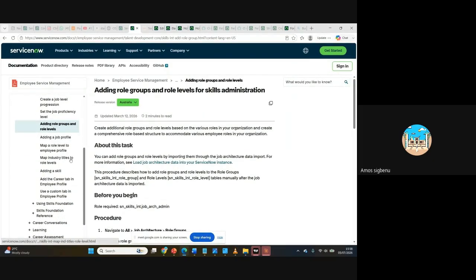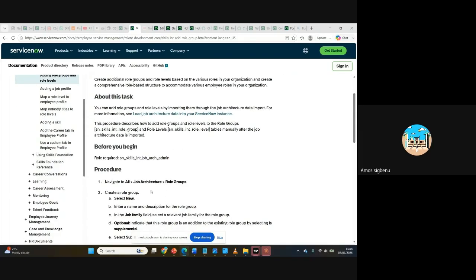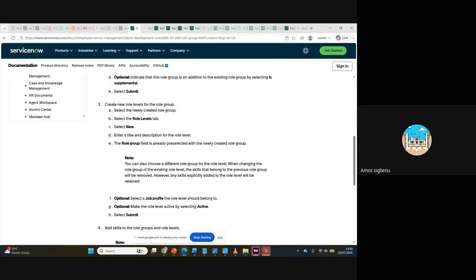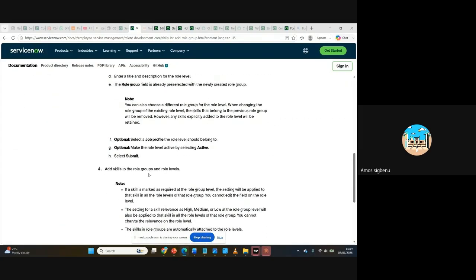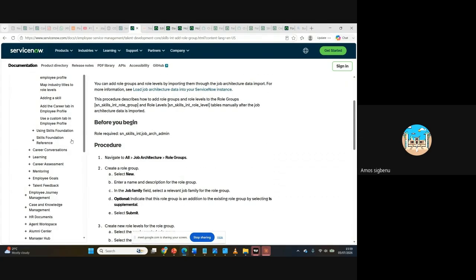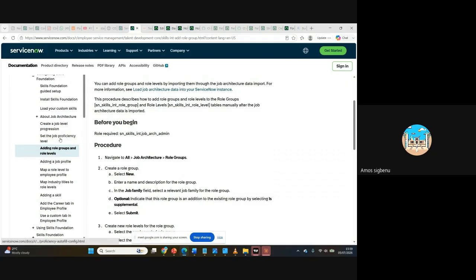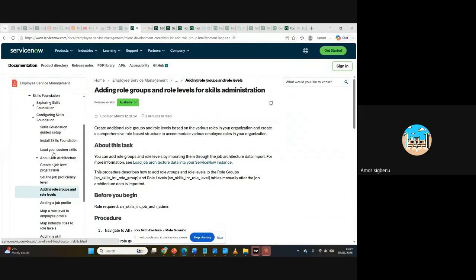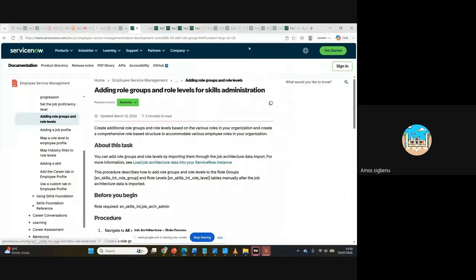So you're going to see different tabs here. It tells you to go to role group. It's just going to tell you exactly how to do what you're looking for. So most times when you are stuck, it's not rocket science. Everything has been there. Everything has been created. All right, guys, just give me a second, please.